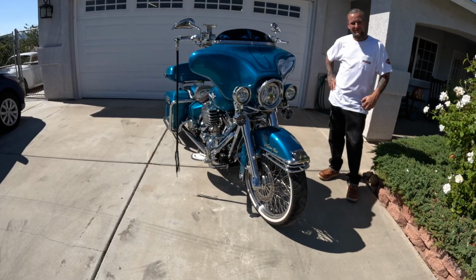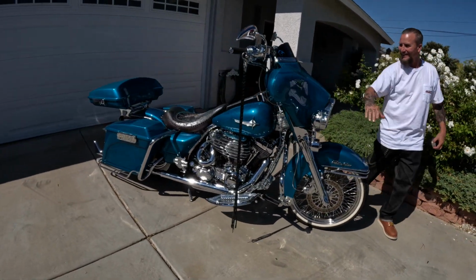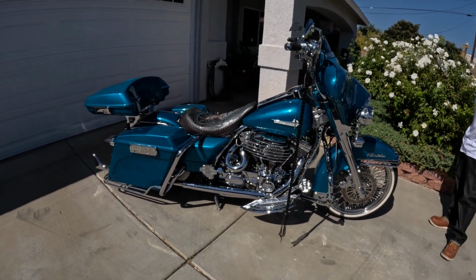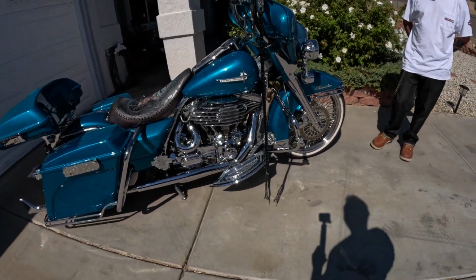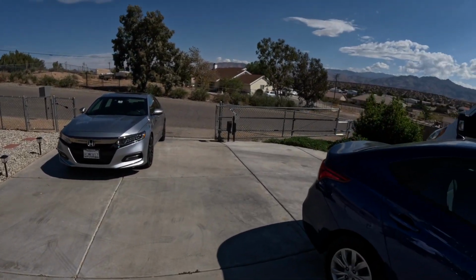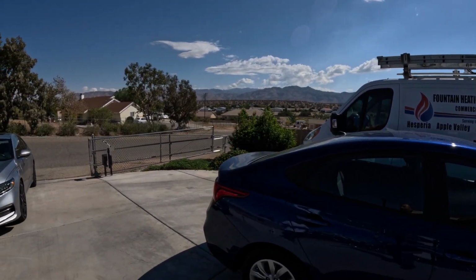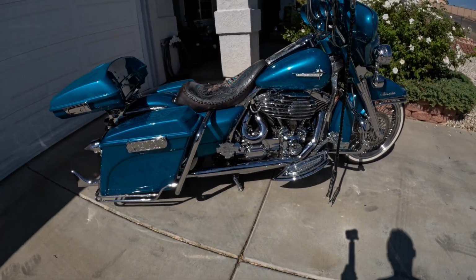Well, I've ridden with your brother, man. I've seen you take this out on the road and smash it down the street. It's been awesome, riding down through LA in the mountains. And you obviously take it out to the surrounding hills. Yes, sir. You've been with me riding through the mountains. Just take that air ride all the way up, and I ride her like a damn rice rocket.